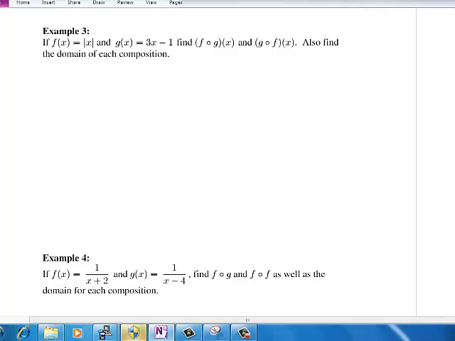One more not too complicated example, and then one that gets a little complicated just because it has fractions, and fractions are always a little messier. So f circle g and g circle f. For this one, if f of x is absolute value of x and g is 3x minus 1, the composition of f with g, first we would switch to nested notation, replace g with its pattern, and then use that as the input for f.